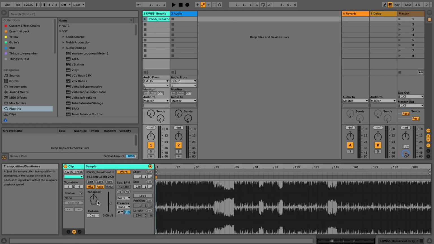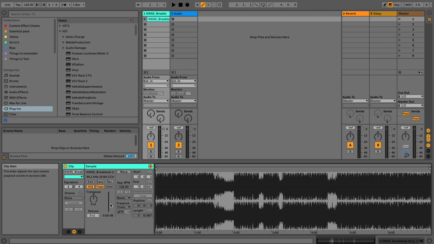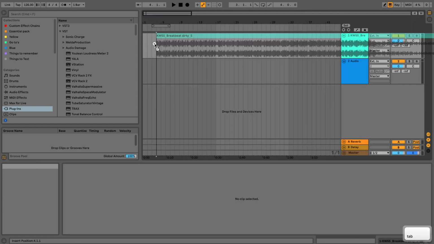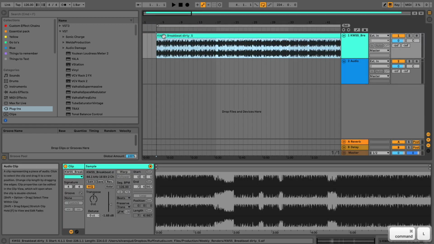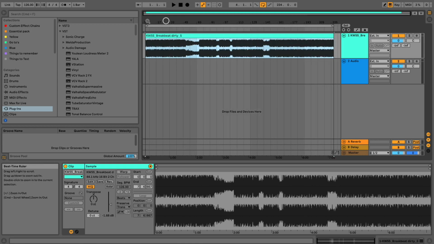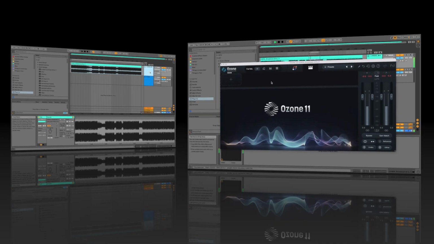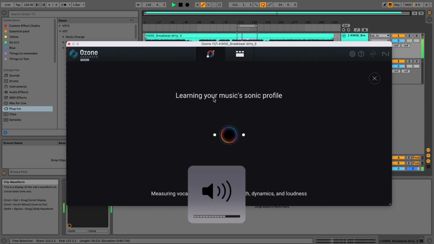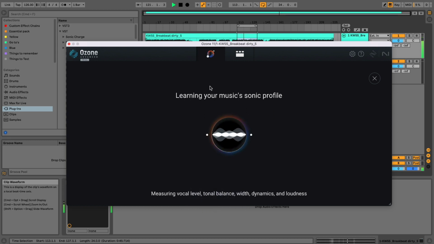and I thought, okay, let's try Ozone, and let's see what it can do in a mastering session here, if I can improve it, because the low end still needs some work. It's a little bit strange. I would probably prefer to go back to the mix and fix it there, but let's still experiment a little bit and see what it can do, it can still help us out a little bit.